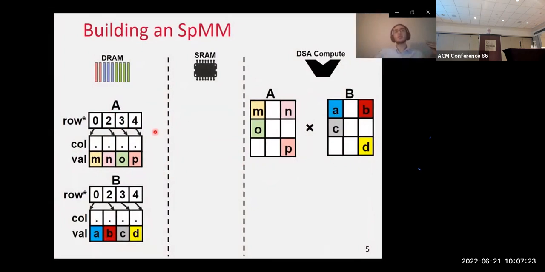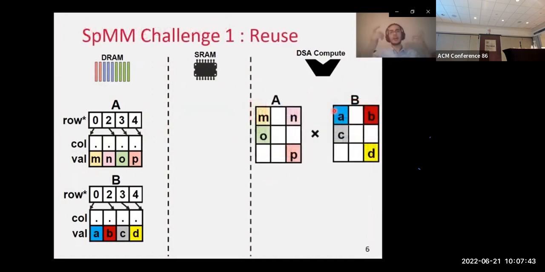First of all, it's working with sparse matrices stored in the CSR format, both matrices. And the algorithm is simple. We choose one element from matrix A, we multiply it by the corresponding row in matrix B, we go to the next element, and we multiply it by the corresponding row in matrix B as well. And then we merge the outputs. It's the Gustavson algorithm. So what are the challenges for targeting this DSA?